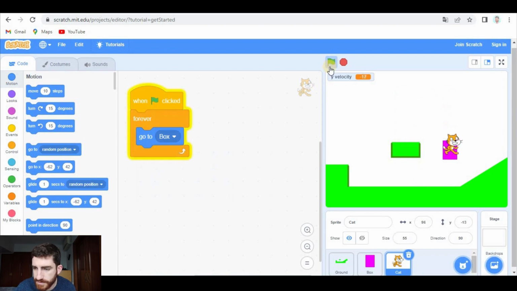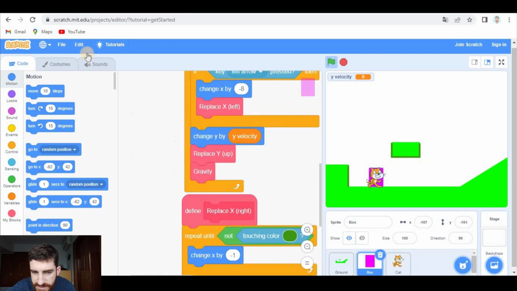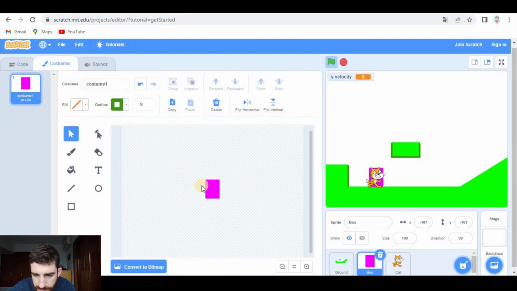So if I move the box, the cat follows me. If you change the size of the box now, for example, you put it there, now when we jump, the ears of the cat are not going to affect. I don't know if you can move this, probably not. No, I can't.